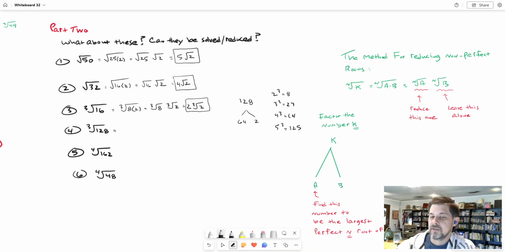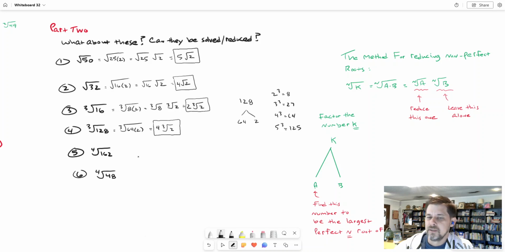All right, so we'll get third root of 64 and times 2. And then they split apart, right, into third root of 64, which is 4. Okay, 4 to the third power is 64, so third root of 64 is 4, times the third root of 2. Okay, and then there's our answer to that one.